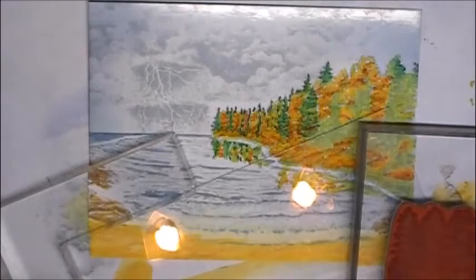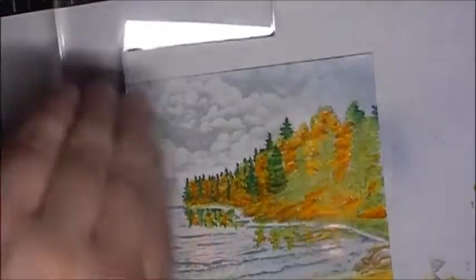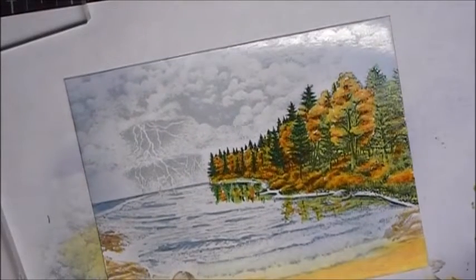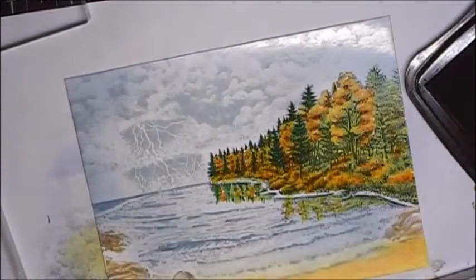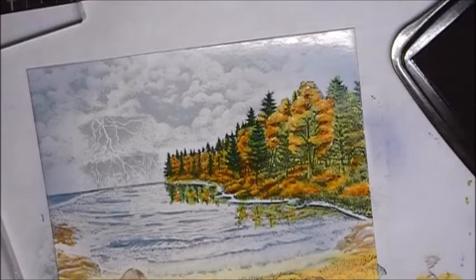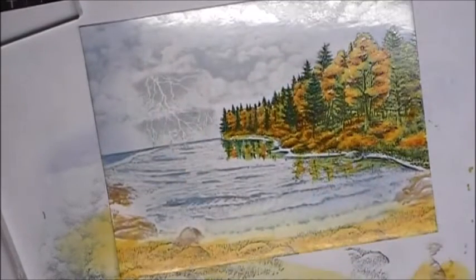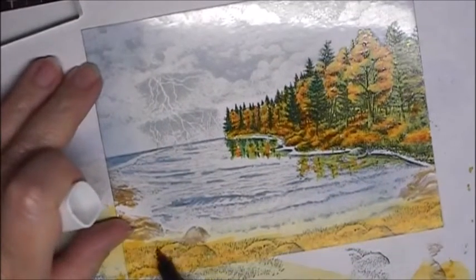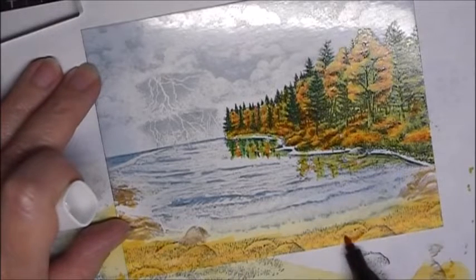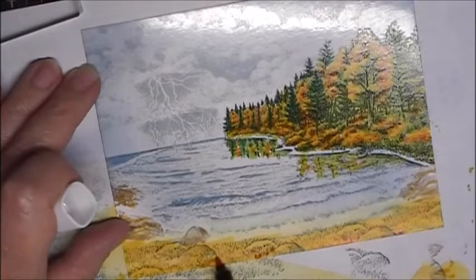So I'm going to try and stamp it with just my Memento Tuxedo Black over the top. Do the same thing with the grass. Underneath, I'm going to restamp that also and get some of the detail of that back. This is just basically to try and get some of the detail back into these stamps. And so I will add a little bit of orange into this. Just a little bit. I don't want too much.